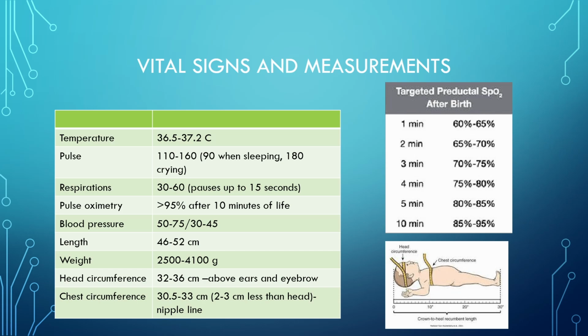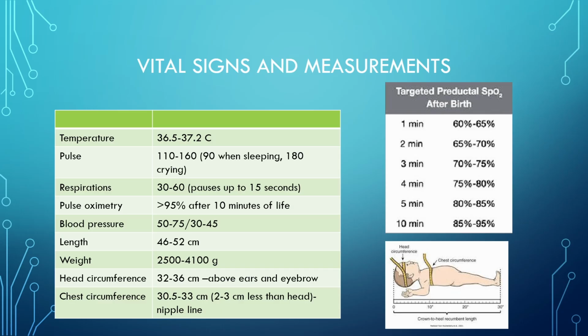This slide here you're going to want to review. I'm not going to go over it all with you, but it lists the normal vital signs and measurements for newborns. So this would be for a normal term baby when you're looking at the weight and length and everything like that. I do recommend looking at this and paying attention to the stuff that's in the parentheses.